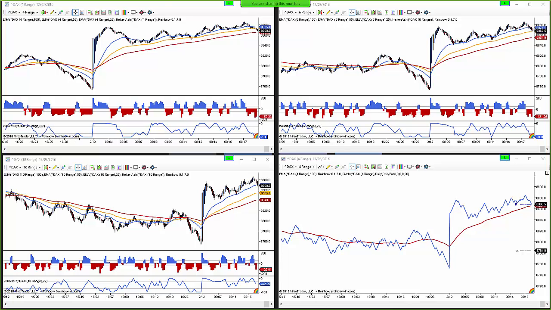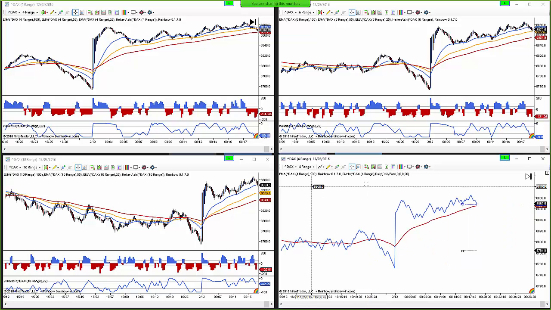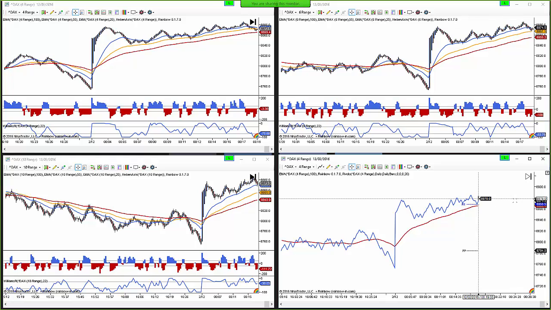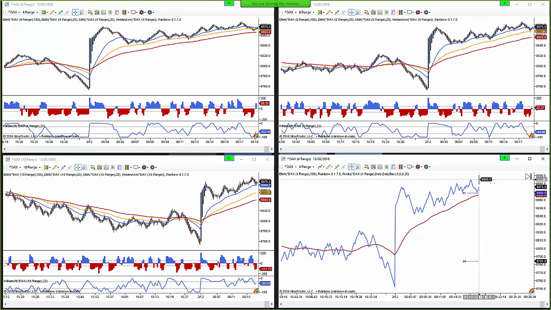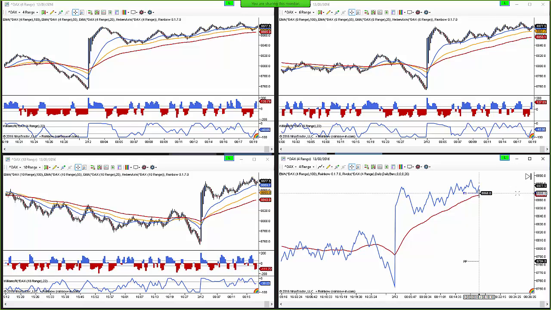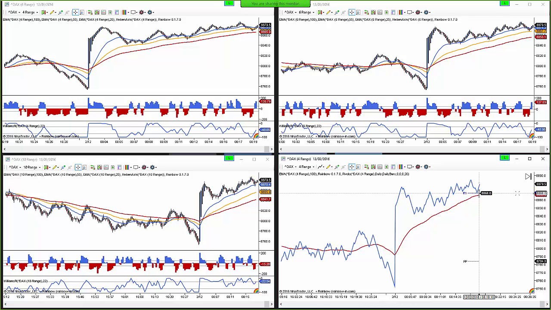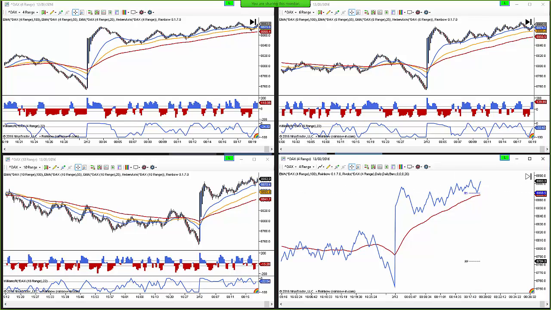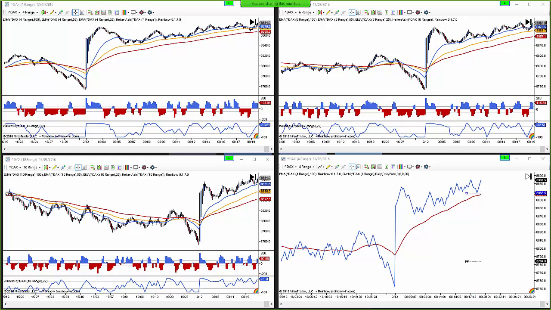Ishmael, the rules for entry are really quite simple. You're literally just looking for a break of a level. So you're looking for the market to give you a bit of an indication of which direction it's going in. And then you trade the break of the level. And one of the reasons that I haven't taught this to anybody before is the fact that it's not as rigid, it's not as much of a black box as some of our other strategies are.